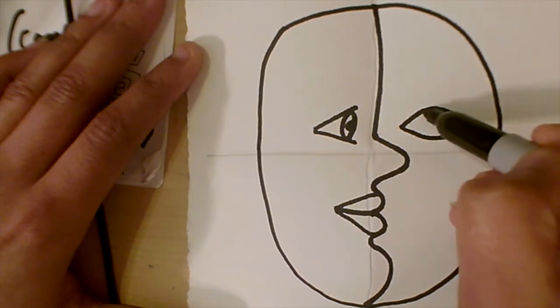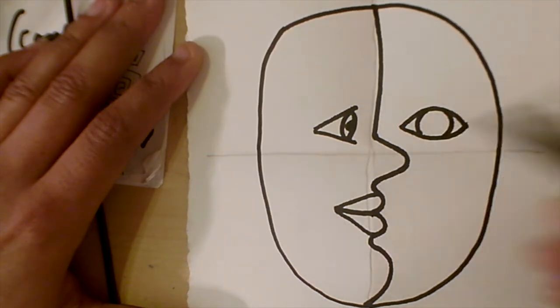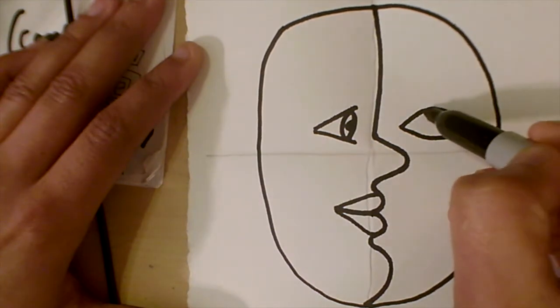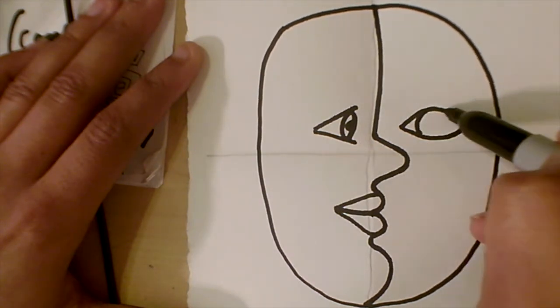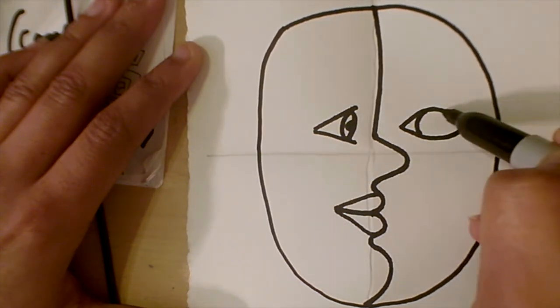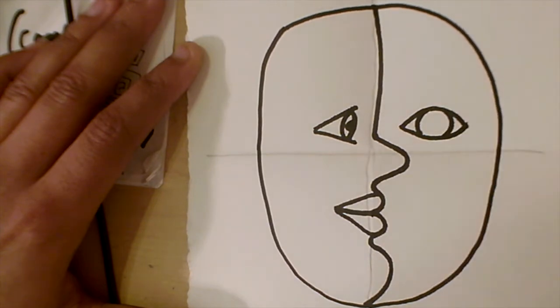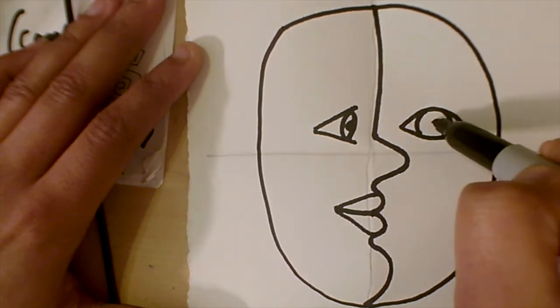Add the inside of the eye by making a curved line that comes from the top of your eye to the bottom. And don't forget a dot in the middle for the pupil.